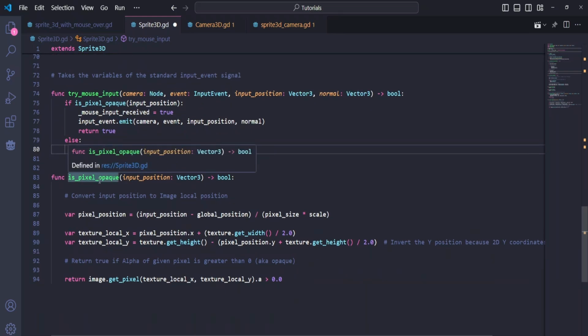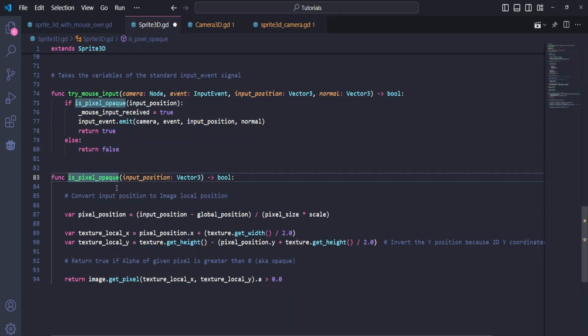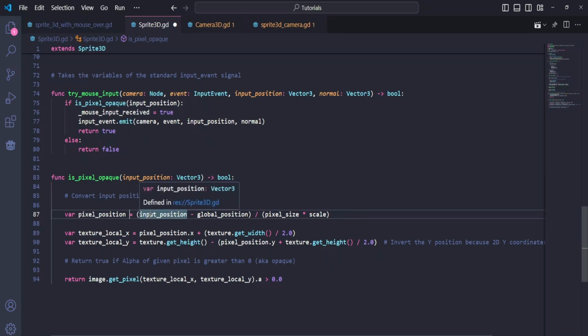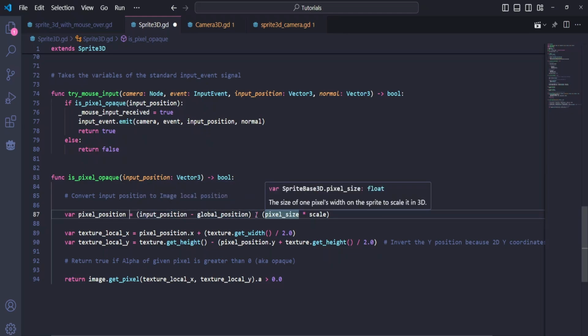Our isPixelOpaque function implements the same behavior as what already exists in 2D sprites, but we're going to do it in 3D. So the first thing we do is take a vector 3, and we're going to convert that to a pixel on our sprite by getting the input position, which is in world space, minus our global position, and dividing it by the pixel size times our scale.